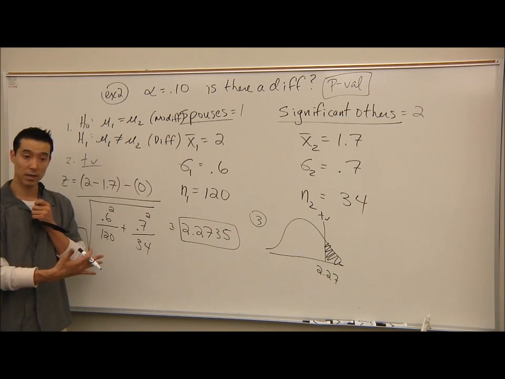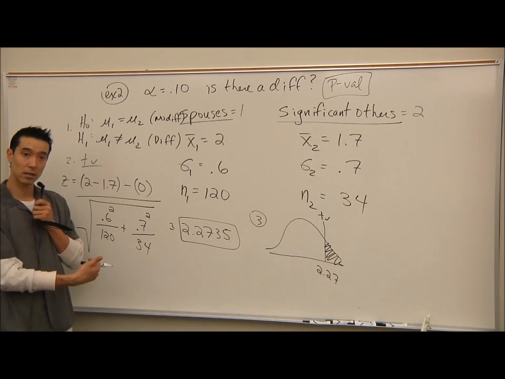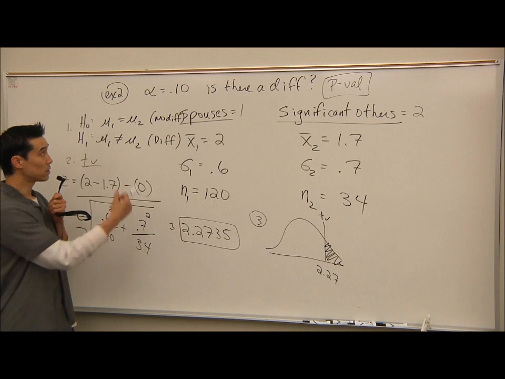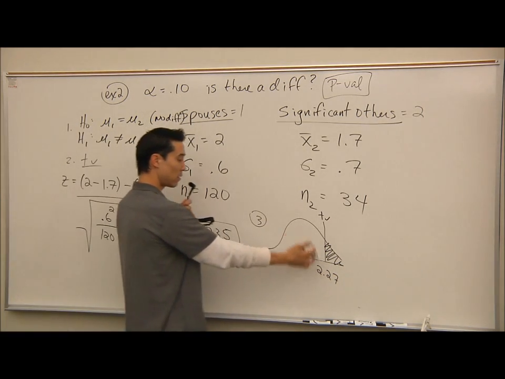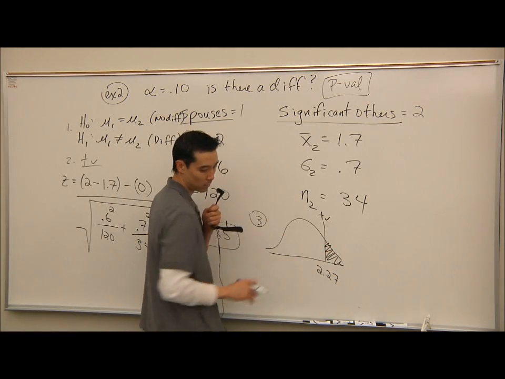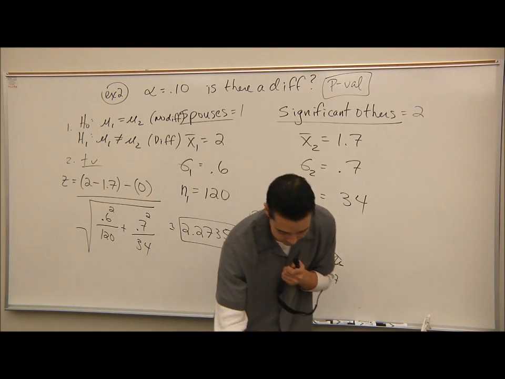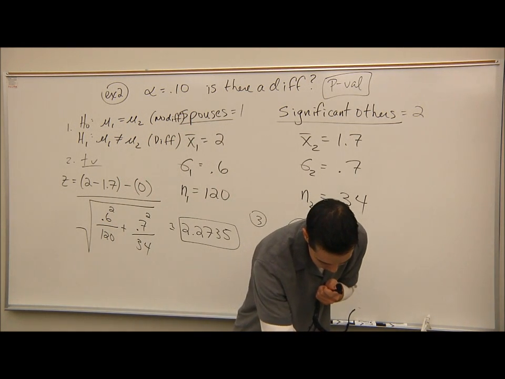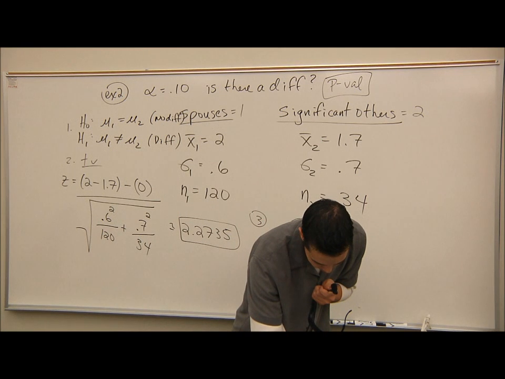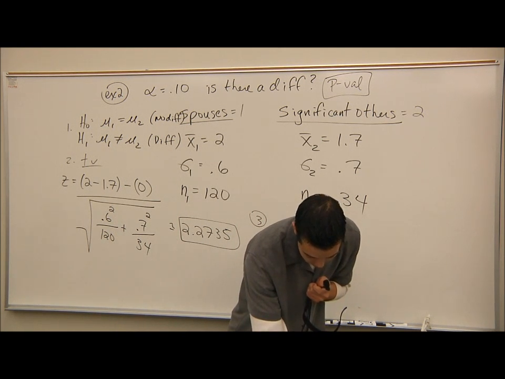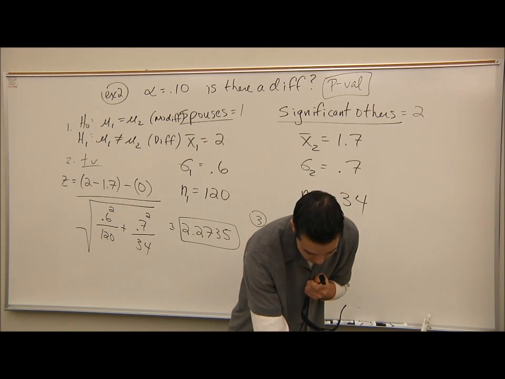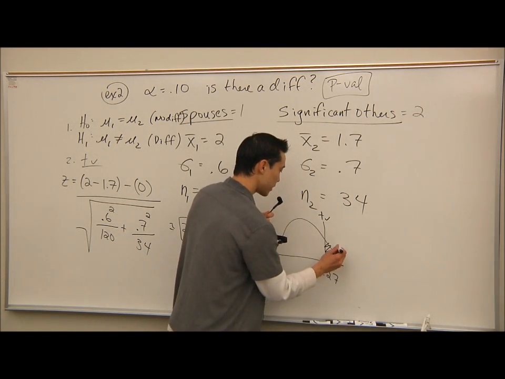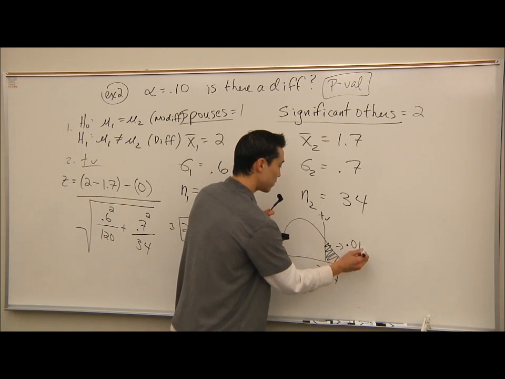If it was on the left side, and it's a two-tailed test, you just do area to the left. So this is a two-tailed test. It's on the right side. I want to look up area to the right. So look up 2.27, and you're going to do 1 minus that. Or if you want, you could look up negative 2.27. And that will be 0.0116. Does everybody see that? So 0.0116.